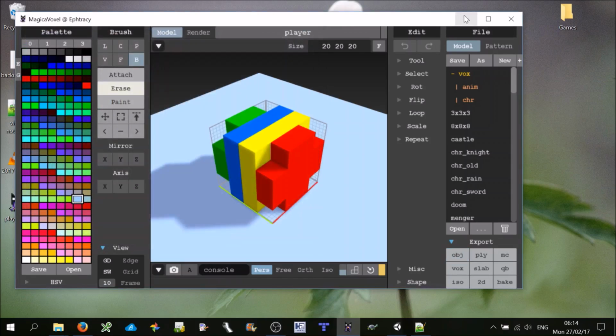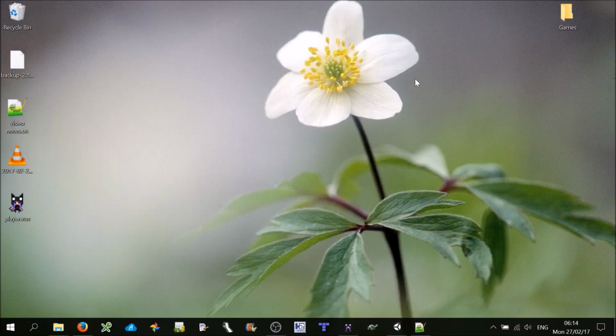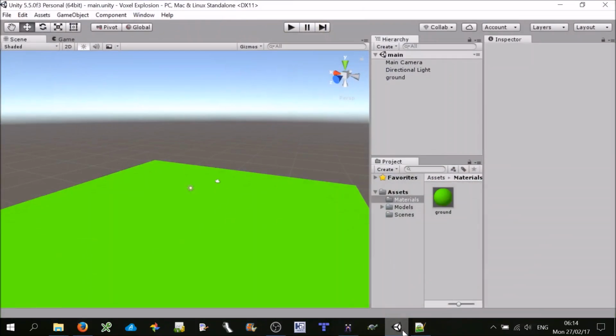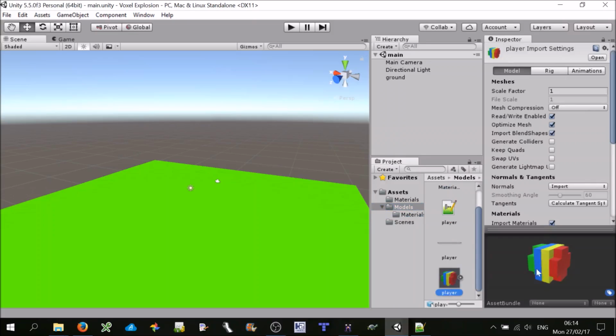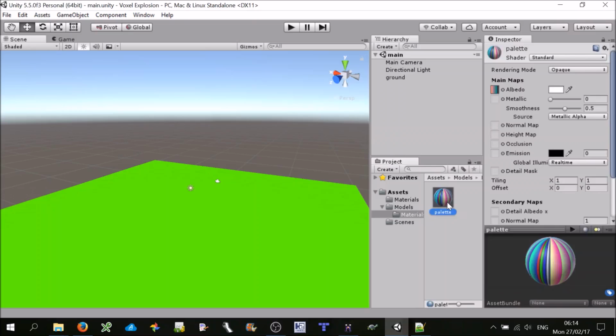We probably don't need that anymore, so we'll just minimize that. In Unity, if you look under our Models section, okay, they've created a Materials folder because the model requires a material. The red, yellow, blue and green is using this palette.